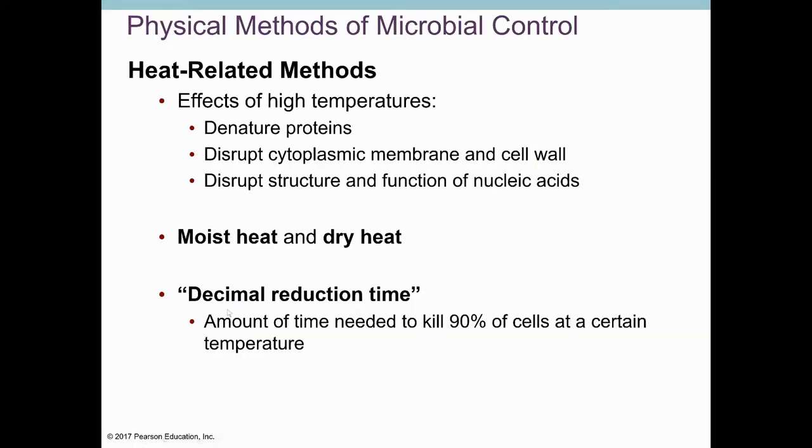Okay, this is the end of this first segment, and in the next segment, we will start talking about physical methods of microbial control. We have quite a few of these that we're going to list out, and you just need to know fundamentally what they are. Then we will have a section on chemical methods of microbial control. But remember, there's a big focus right now in this chapter on surfaces and objects, so control of microbes in the environment, and also food products.